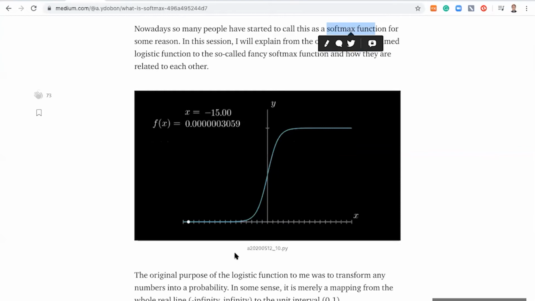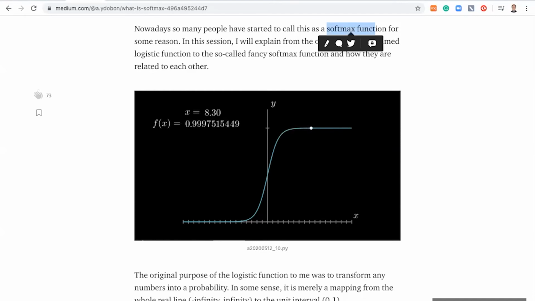And the reason I learned this function is that the professor who taught me this function said that it is a transformation function from negative infinity to infinity into a probability. So as you can see, the x-axis can take any value from negative infinity to positive infinity. But this function here, okay, it disappeared, but it will appear again here.